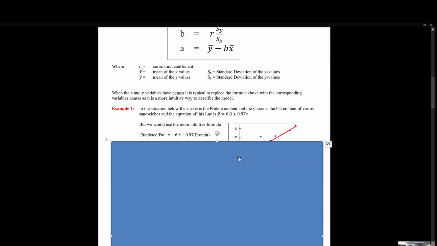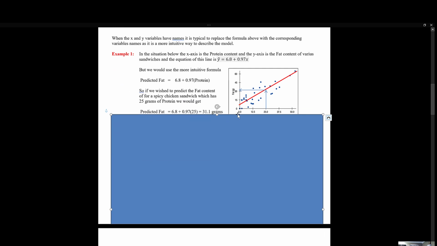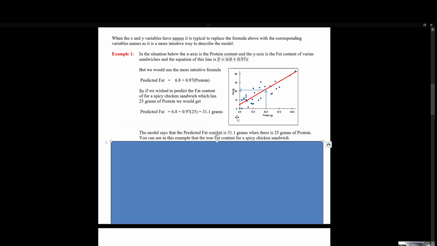The good news is that for the most part you're not really going to calculate these by hand, and for the few times that you do calculate it, I have a video out that shows you how you can get your TI-84 to do it for you, so it's really not too onerous at all. What we're more interested in is looking at linear regression lines and seeing what we can do with them, and also to look at regression lines and deciding whether or not they give good results, good predictions.